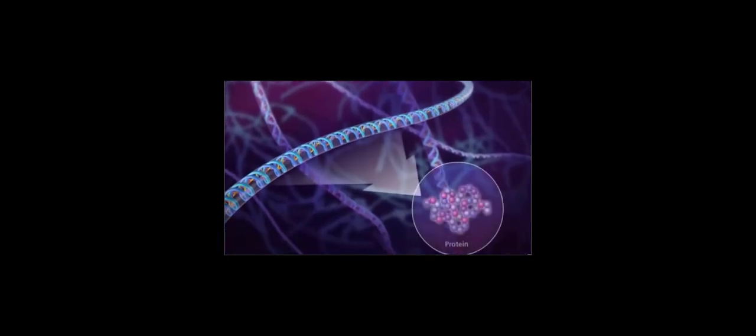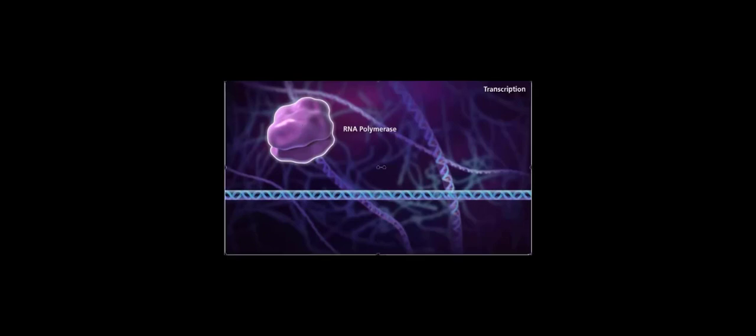Now, this is the DNA code for a specific protein, maybe an enzyme. This is the RNA polymerase. What is the RNA polymerase? RNA polymerase is an enzyme that catalyzes formation of RNA from DNA template. RNA polymerase adds RNA nucleotides to one of the strands of the DNA in a specific gene. And RNA polymerase is able to break down hydrogen bonds between the complementary nitrogenous bases of a specific gene in the DNA.